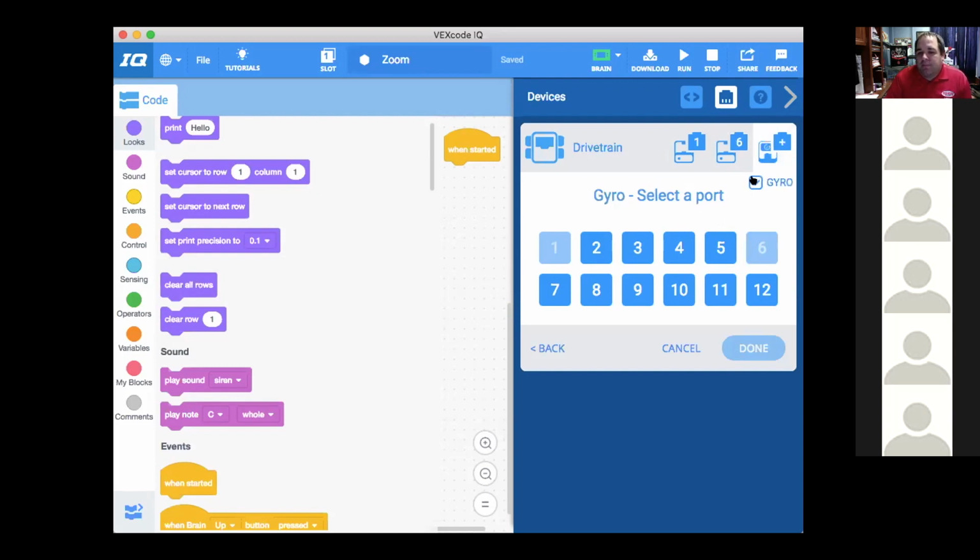The program automatically asks you if you have a gyro. I do not have a gyro currently in my robot, though I strongly recommend using the gyros. For anybody that hasn't used the gyros before, they really help with making sure your robot turns 90 degrees to the left, 90 degrees to the right, etc.